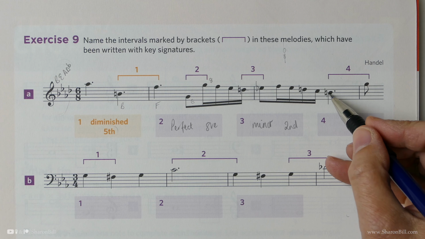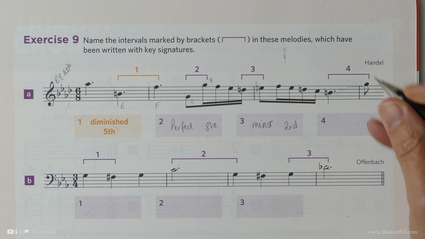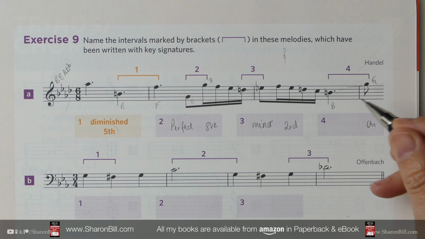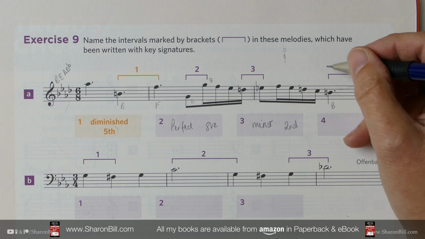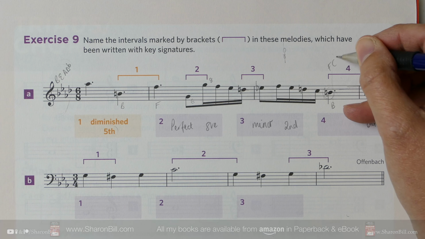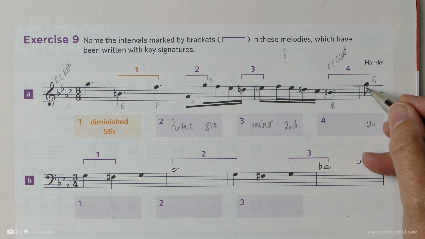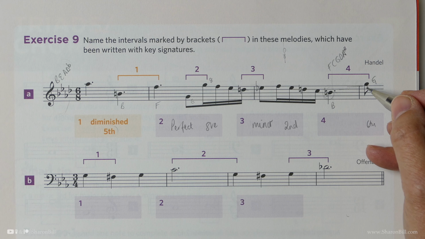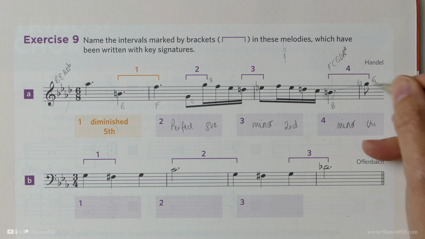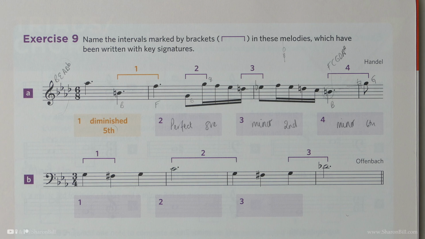And then here we have 1, 2, 3, 4, 5, a sixth of some sort. Now we have a B natural to a G. Now B major would have a key signature. Remember, we count this as the tonic. B major would have a key signature of F, C, G, D, A sharps. This is not G sharp, it's B to G natural. So B to G sharp would be major. G natural is minor. We've made it smaller than the major interval. This is just by the lack of a sharp. Let's move on.